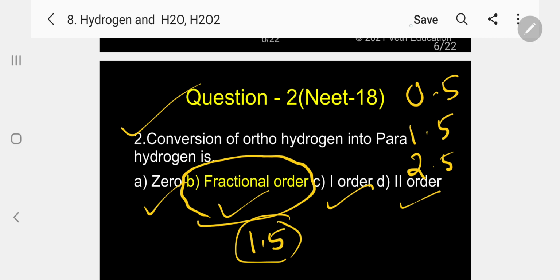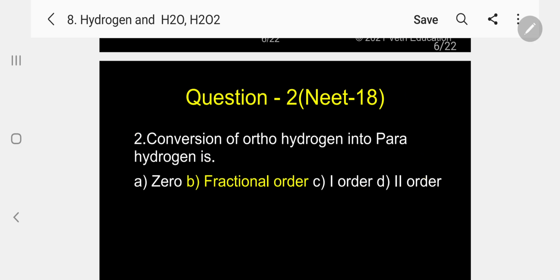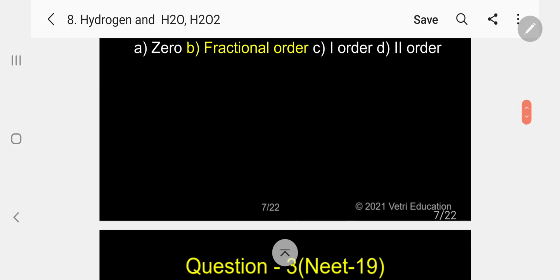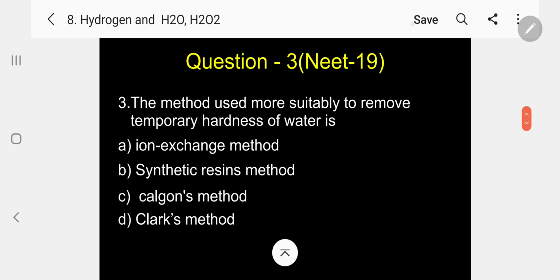So you must first know what order is. From the stoichiometry you cannot observe the order. Please follow. Molecularity you can, but order you cannot determine. Order can be determined only by experimental methods. There are graphical methods, so many methods are there. So only experimentally can we determine it. By experiment it was proved that 1.5 is the correct answer for fractional order. Kindly follow. Let me go to question 3 now.